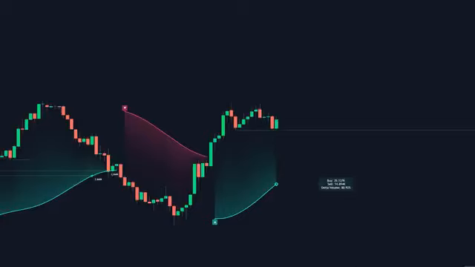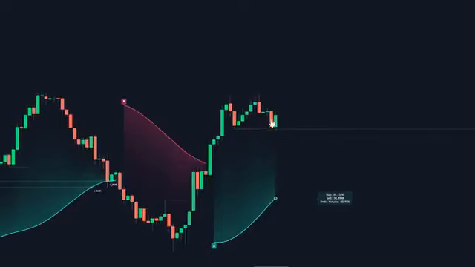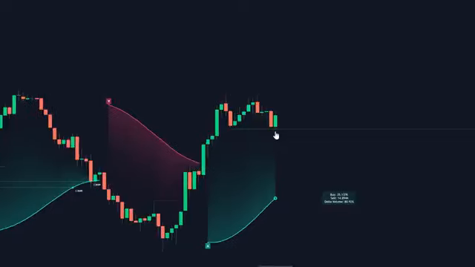A retest is only valid if a candle touches the level with a wick, whether it's a green candle like here or a red candle. In this case, the retest candle was green, making this a valid setup. If a red candle were to touch this with a wick, we would need to wait for the next candle and ensure it's a green candle before considering the trade.